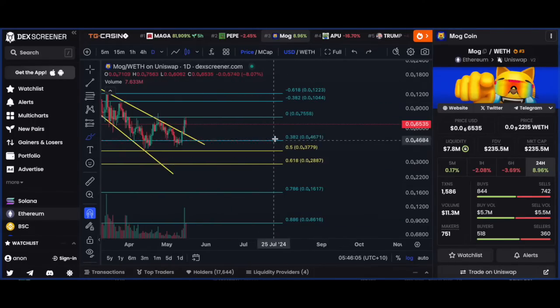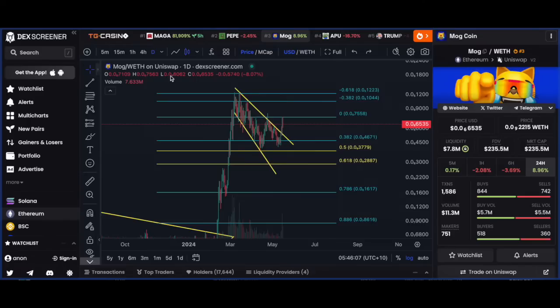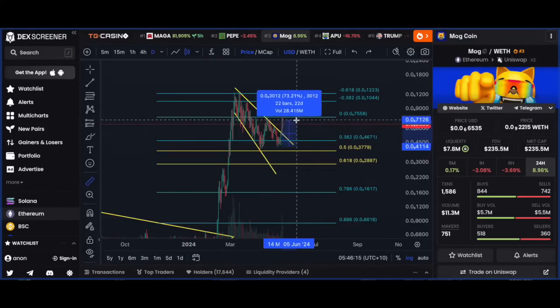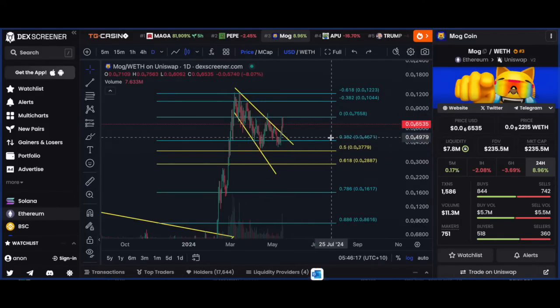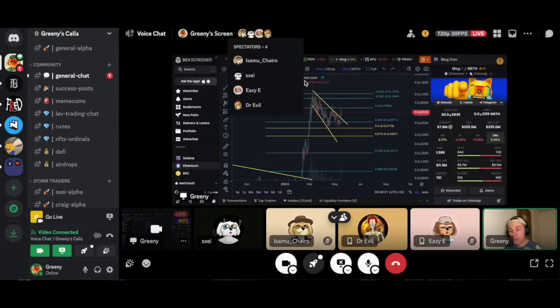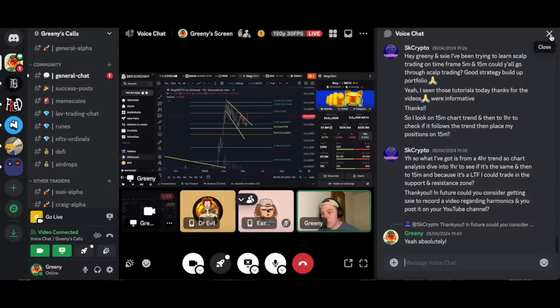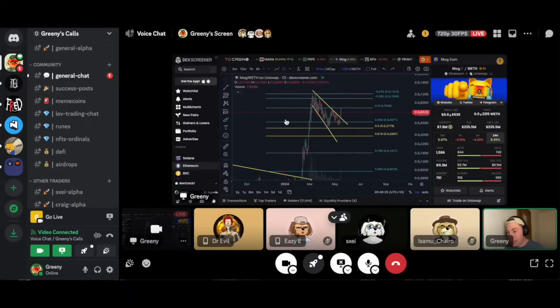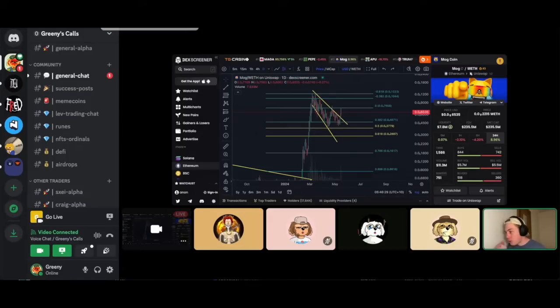So for me, that's how I analyze this, and I was very convicted with buying this down at the sort of 180 to 200 million range. And if you did catch that low, obviously you'd be up quite a lot already. So that's how I analyze MOG, guys, and that's sort of what I look for in a lot of these different trades. So let me know if you have any questions. Happy to do any analysis at all. Sexy, do you have any comments on that at all?